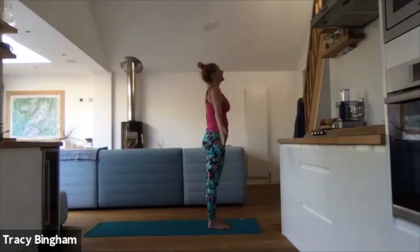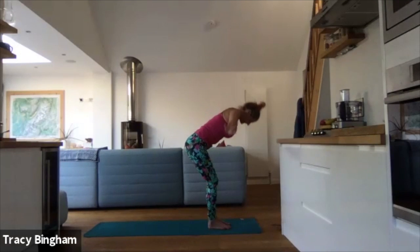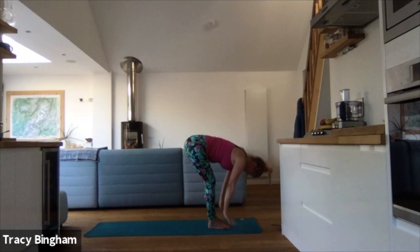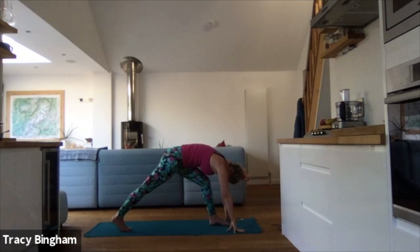So first of all, inhale those arms up. Squeeze the inner thighs together. Squeeze the core. Exhale, bending the knees, fold all the way forwards. Inhale as you come up into a halfway lift, long back, long neck. Exhale, fold forwards. This time, take the right leg back.